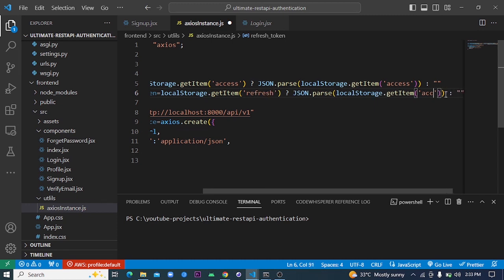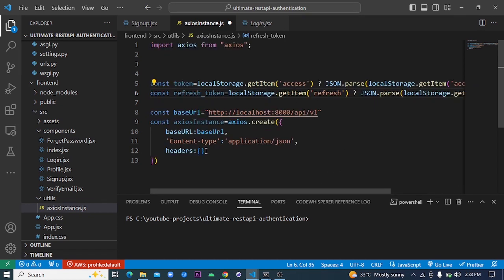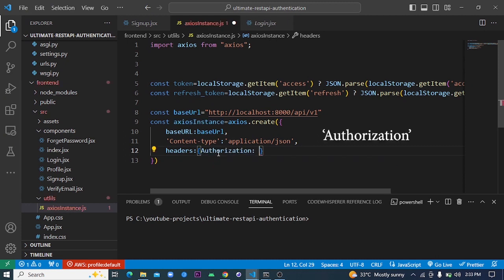Same here, refresh. All right, so with that out of the way, our headers are expecting an Authorization field. It's going to depend on if the user is authenticated. We probably need the token, but if there's no token, because it's not all requests that need your token. For endpoints where the user doesn't need to be authenticated, we don't need a token.